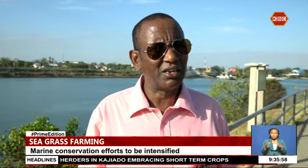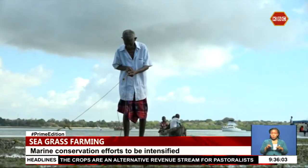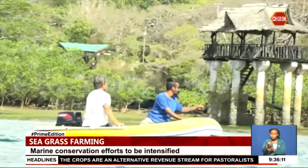We're able to do some artificial coral nurseries and in the process transplant coral reefs at areas where the coral were degraded. This was intended to regenerate the coral reef, thereby providing some good breeding ground for the fish, especially for the communities relying on the fishing livelihood. Local fishermen are also being trained by conservationists on how to cultivate the underwater coral gardens to help harbor fish stocks and draw tourists to the famed island near the border with Tanzania.